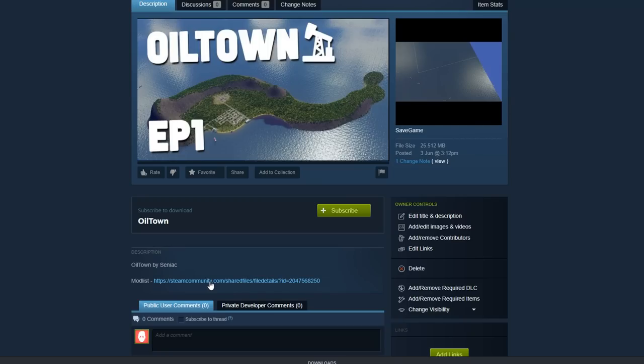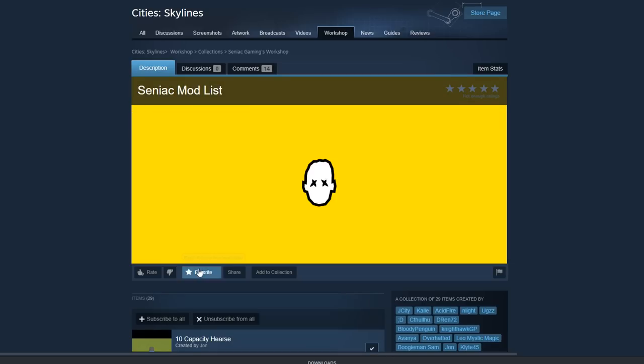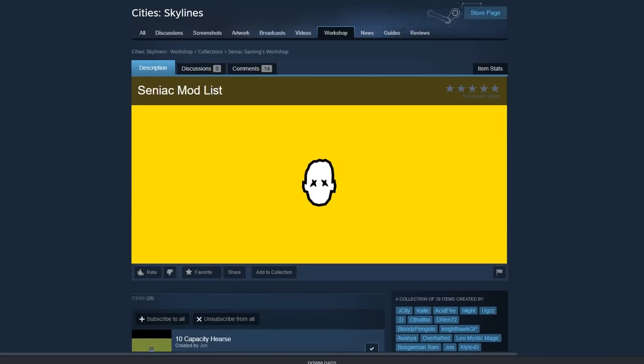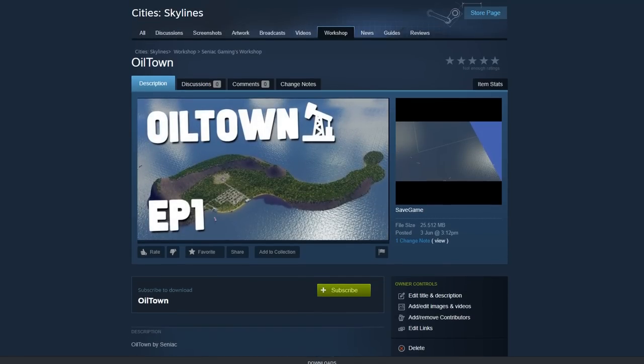Also get that. That is not only the mods for OILTOWN, but it also includes all the mods that I use in general. So it's always kind of handy to have anyway. If there's anything that you don't have, you might be subscribed to pretty much half of it anyway, but it's pretty much all there. So that's the OILTOWN save game. This is the mod list right now. There is so much stuff inside of it. Enjoy. But get that. When you load it up, just be patient.